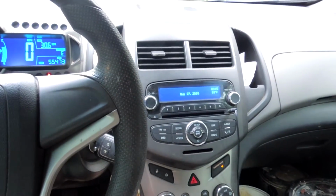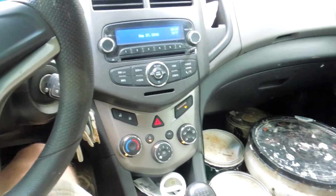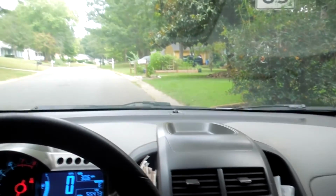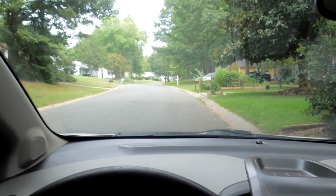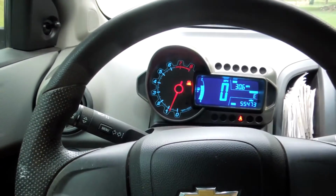This is a 2012 Chevy Sonic. I have some work materials in here, so you'll have to excuse that. I'm actually on my way to go do some work here. I'm just on a residential road near my home, just a quiet, safe road to do some simple instruction tips on.